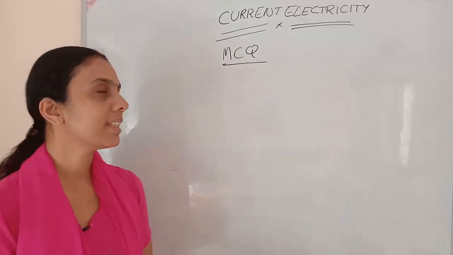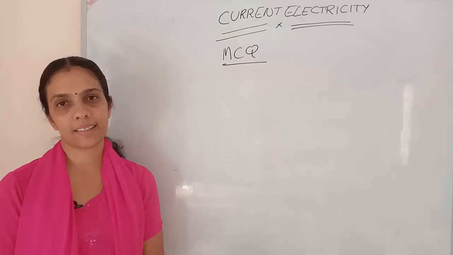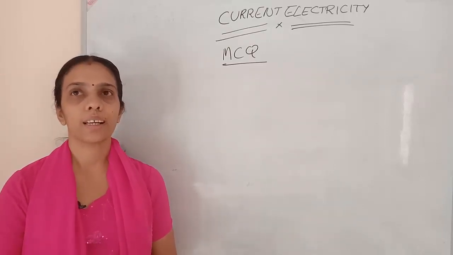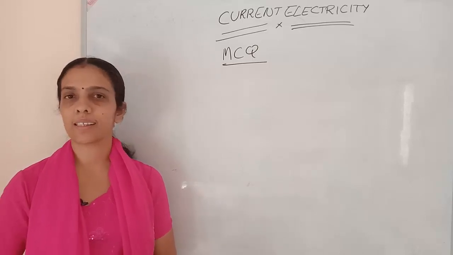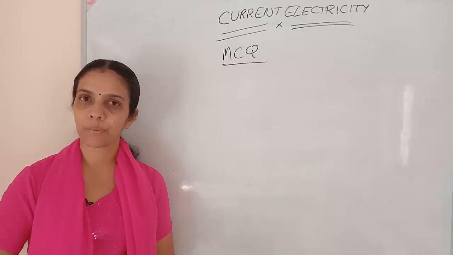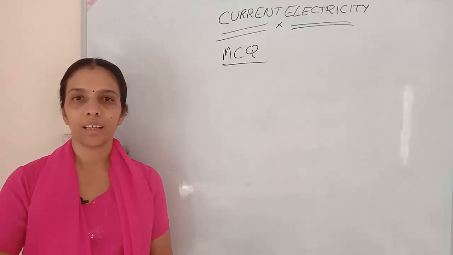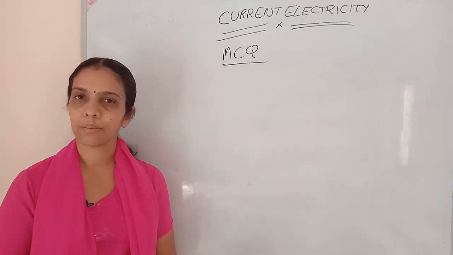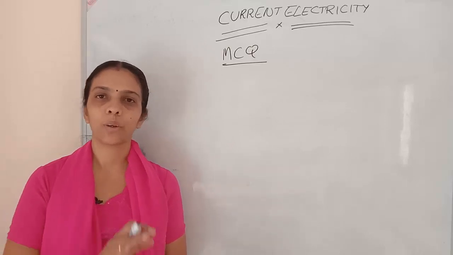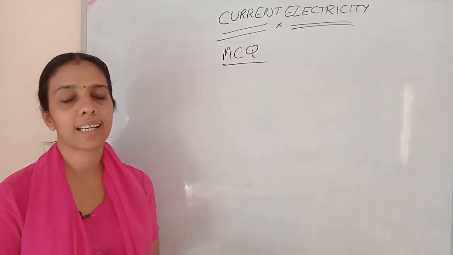Today's topic is the multiple choice questions of the current electricity chapter. These questions I have taken from your exemplar textbook, which is published by NCERT, and some MCQs are given in that book. Since MCQs are included in the present CBSE exam scheme also, I thought I will do some MCQs from that exemplar.